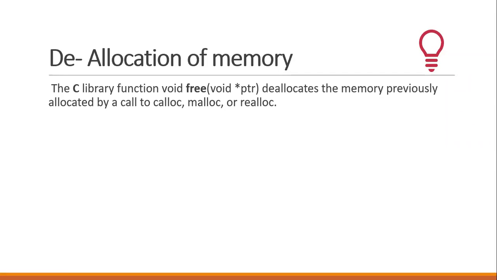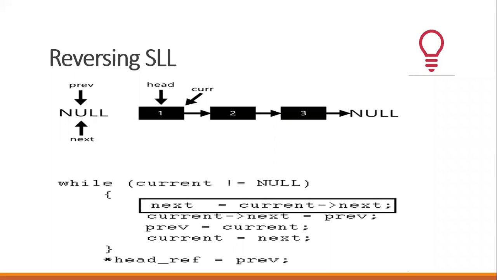So one thing we have to definitely understand and remember is that if you want to allocate memory, we can make use of malloc, and if you want to delete the memory, or free the memory, we are going to make use of the free function. Both the functions are available in our C library. Fine.